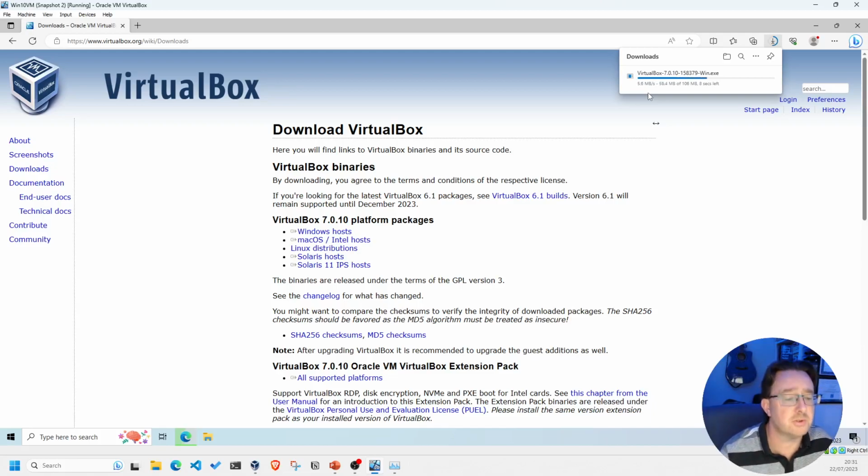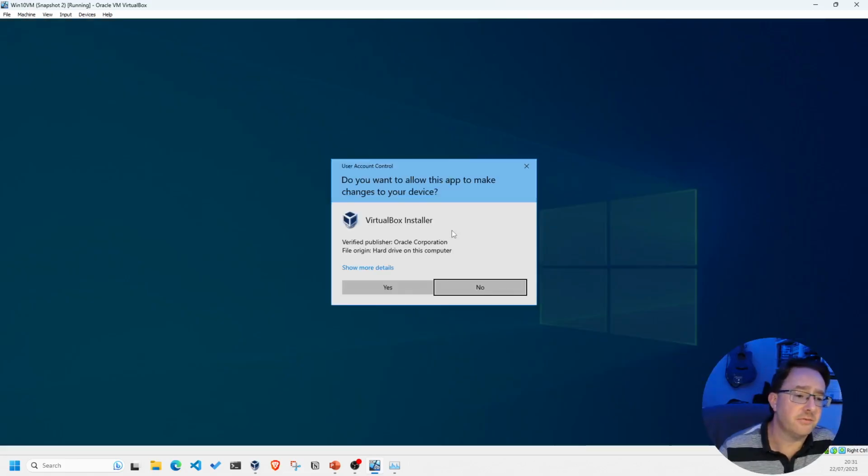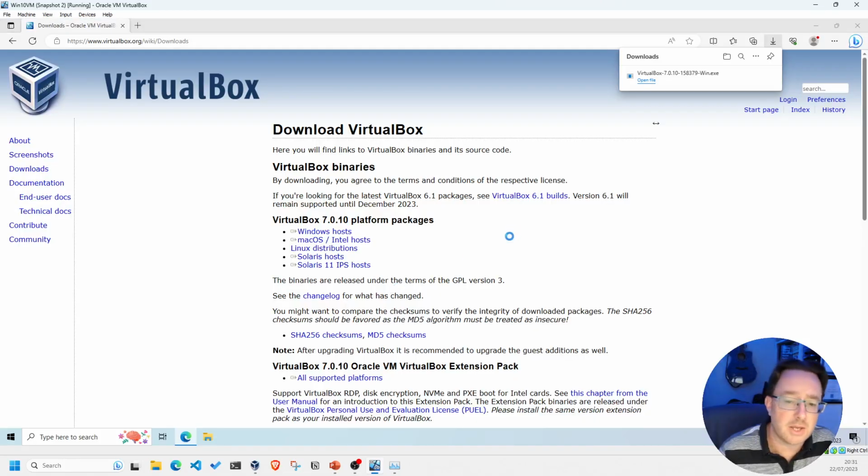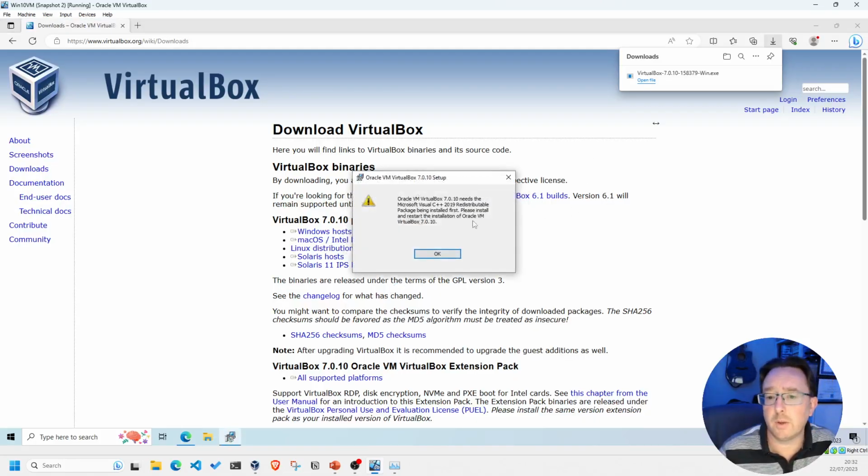I am conscious of the length of the video, so if anything goes wrong I may pause it just to shorten the length. Nobody wants to sit and listen to me waffle for half an hour or so. But there you go, it's downloaded. We hit open file and wait for it to trigger. Bear in mind this is a virtual machine, so things are not as super speedy and rapid as you'd expect on a normal machine. Yes to accept that, and away we go.